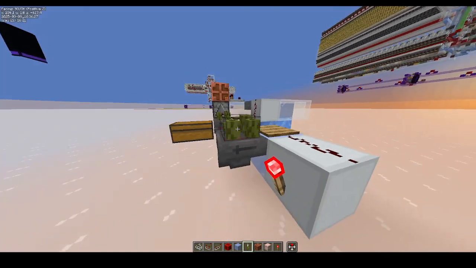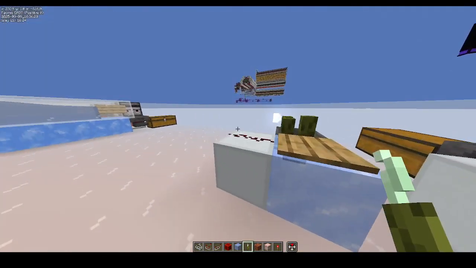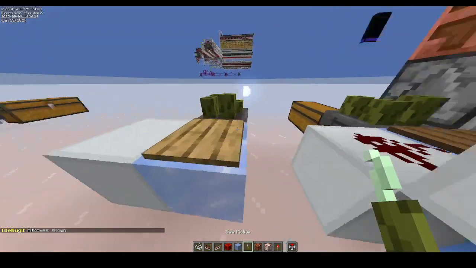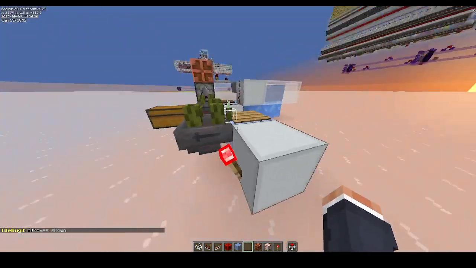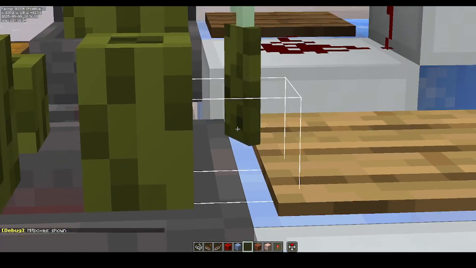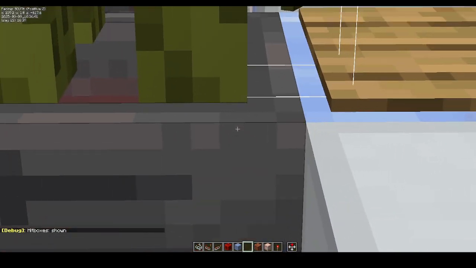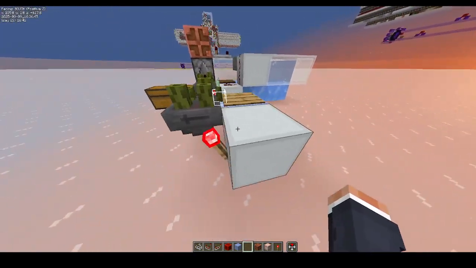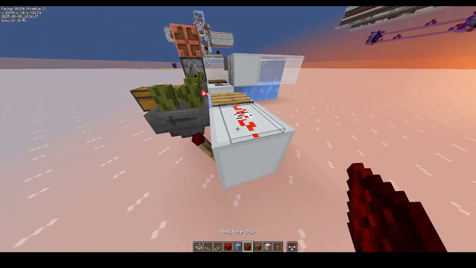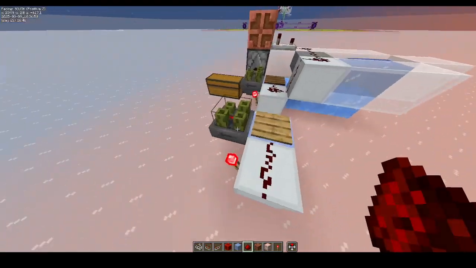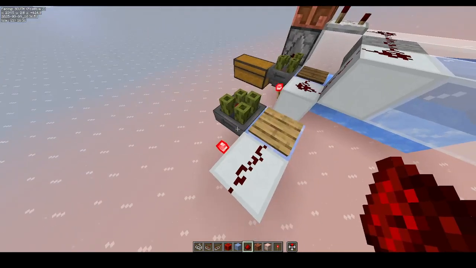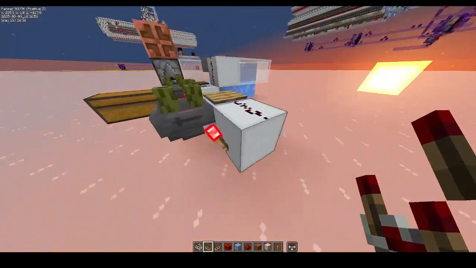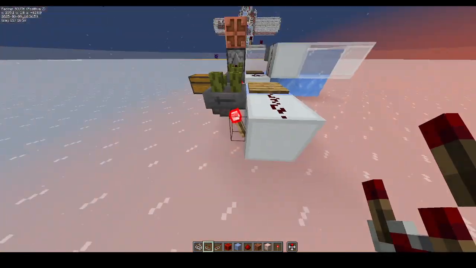This is why we have sea pickles. Sea pickles are very important for this design, as they help with having this happen. The hitbox of the sea pickle is now on top of the hopper while still being on top of the pressure plate. And if I add the redstone, you can see it gets instantly picked up and instantly powers the hopper again. Now, this already is really useful.